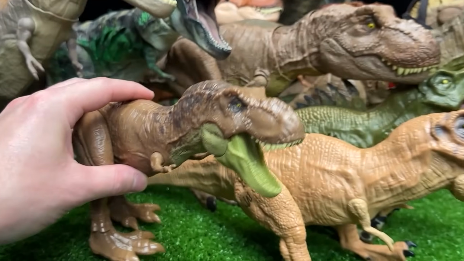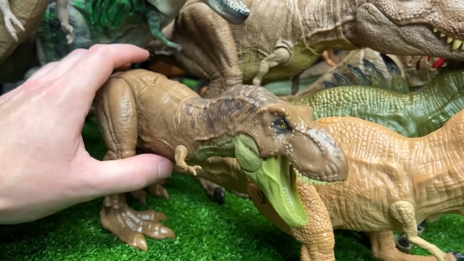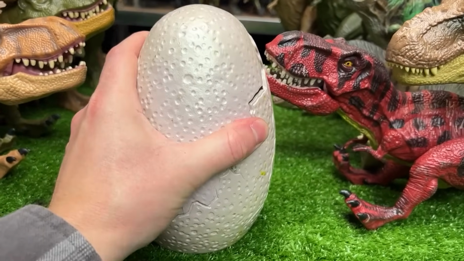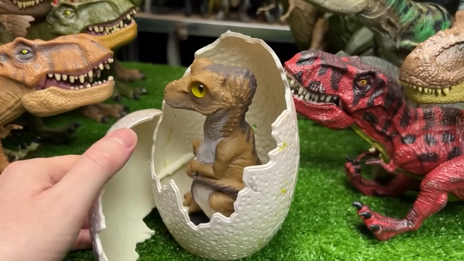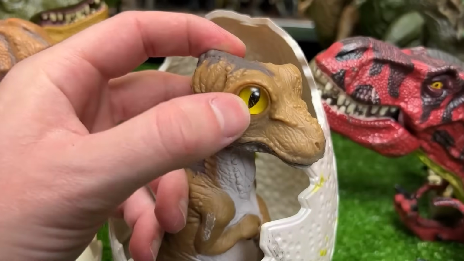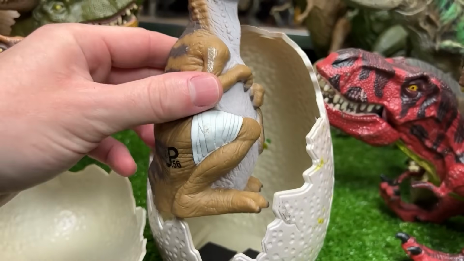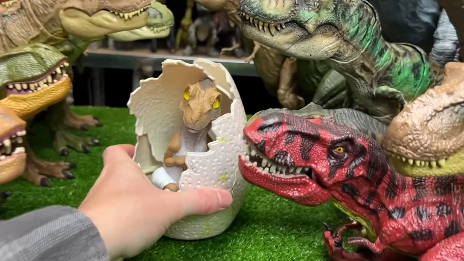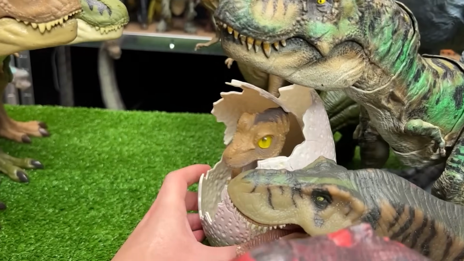And we're gonna place this T-Rex on the left side, right over here. Next up, I've got a pretty special one. It comes in an egg and is from Jurassic Park. This is a baby T-Rex figure right here. This one's pretty cool because it's got the marbled eyes, and you can tell it actually has a bandage on its leg too. All right, now we're gonna put this one on the right side. We're just gonna nestle it back way in there.